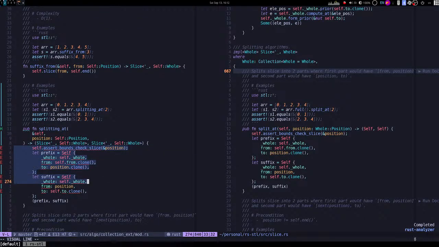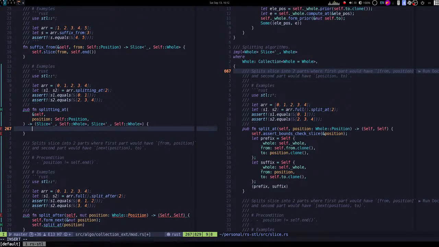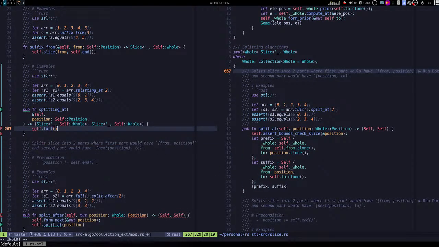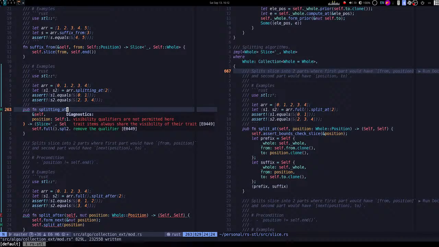And now you're like, okay, self dot full dot split at position, and this is how we do it, right? What's the problem? Visibility qualifier is not needed, so that's fine.